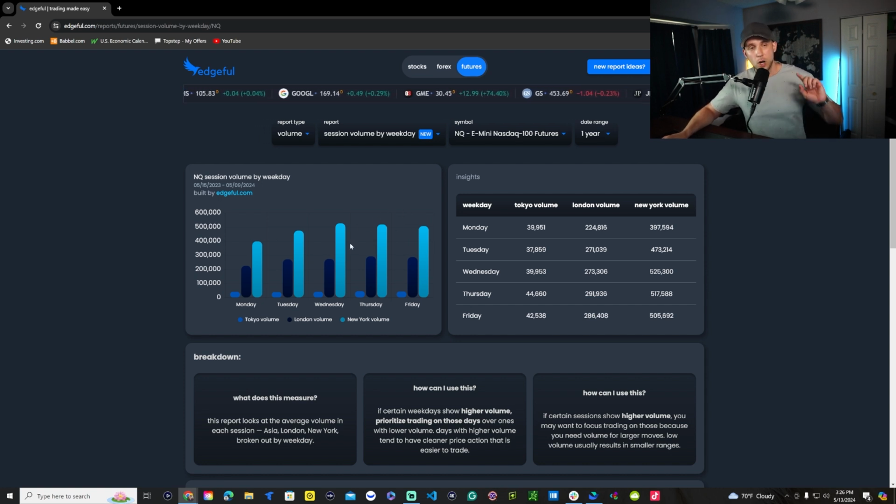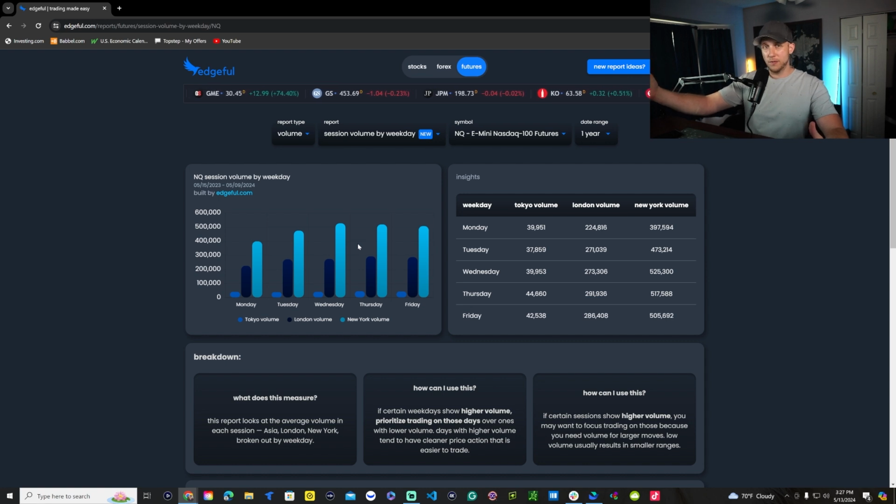Now, one of my strategies, I will say, is initial balance failed auctions. Essentially what that is, first hour of the day, it makes the initial balance. If we get a breakout above the initial balance and we fail it and come back below, then I'm looking for a short because it's a high probability trade. Then vice versa, on the lower end of the initial balance, we can break out below and then fail it and come back up, and I can look for longs targeting the other end of the range.